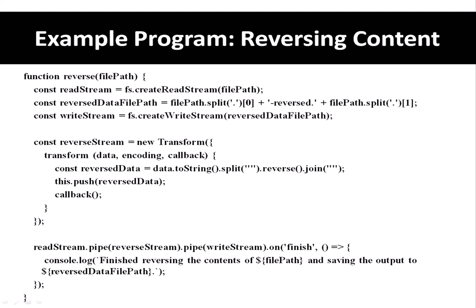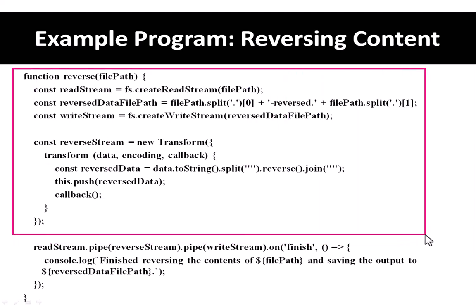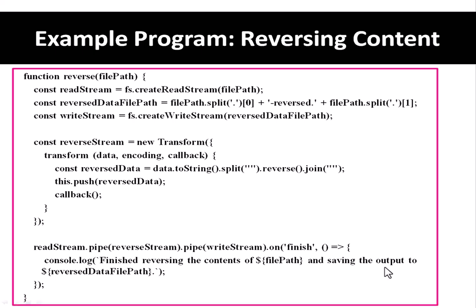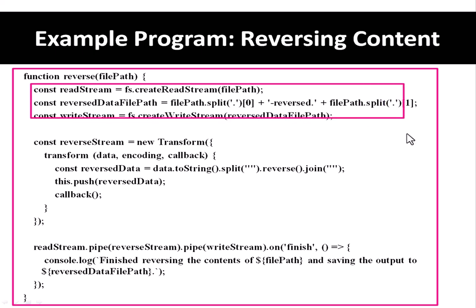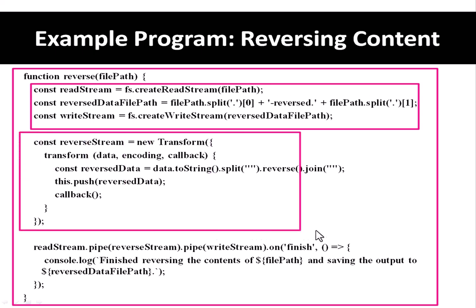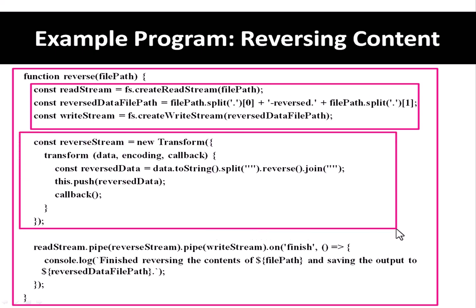And here we have an example of the particular file path. Here you are going to specify the file path from where you want to read. Next, as we have seen, if there are any dots, it should be split and reversed, and separated by spaces, so you are able to split. And here encoding, callback, and data are the three arguments which we are using.